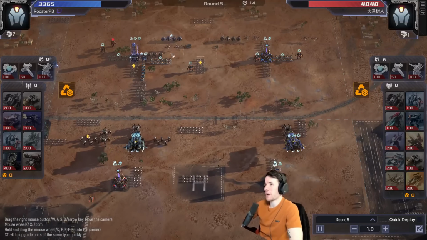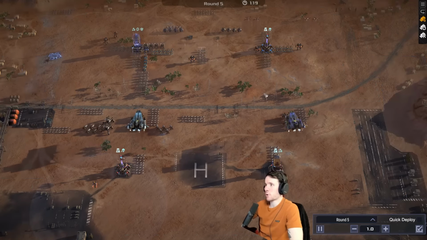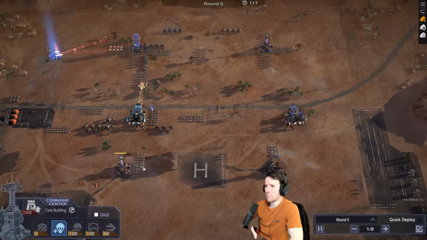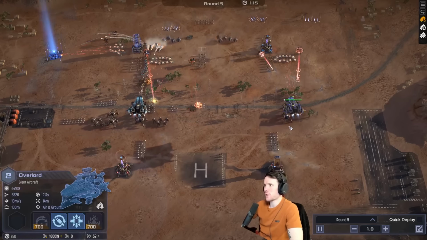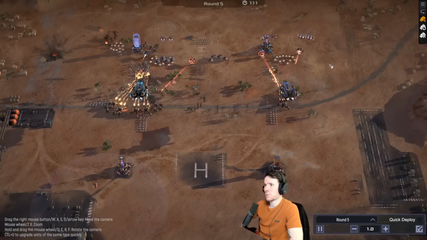Mustangs now being added as well, and look at this. So many deployments for my opponent. I didn't go for the deployments. Well, I added some, but mostly trying to prioritize the boats here. Get a second tech, that launcher overload, as well as the boat level.